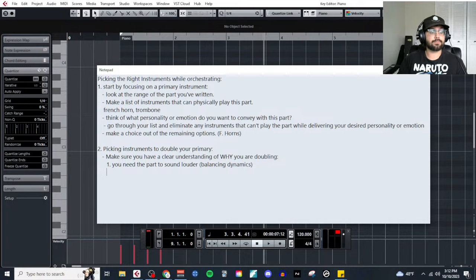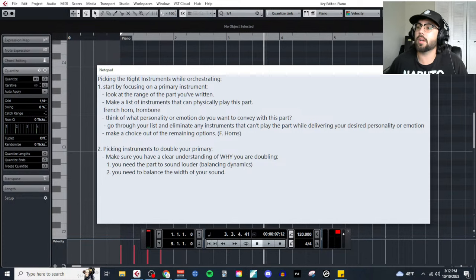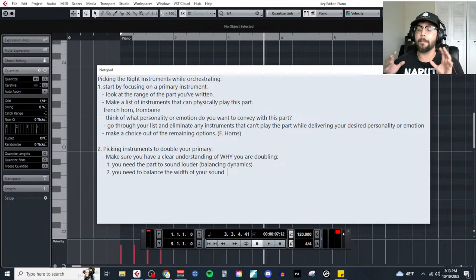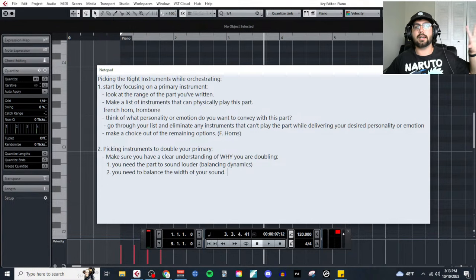In a similar idea, you need to balance the width of your sound. There's a wonderful book called, I believe, Orchestration Timbres or Textures or something like that, by Henry Brandt. I've got it downstairs, dang it. It's an awesome book, and it talks about a concept called harmonic balance, which is the idea of how you create balance between the different layers in your music. How do you make sure that your melody, your harmony, your bass line all sound full and effective when playing alongside each other, and it doesn't sound like one idea is sticking out because it's more powerful than the others, or another idea is not getting enough attention because it's much weaker than the rest.